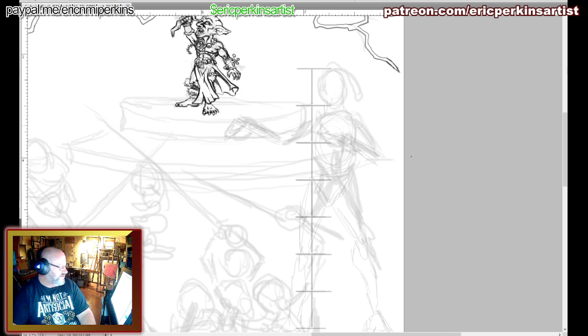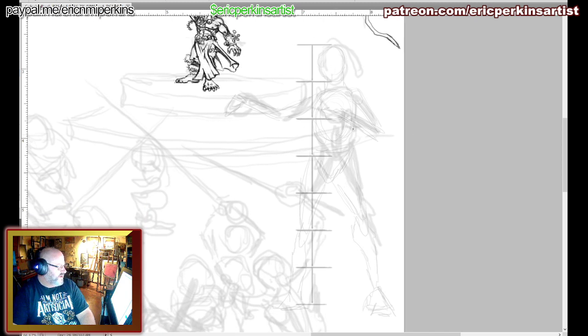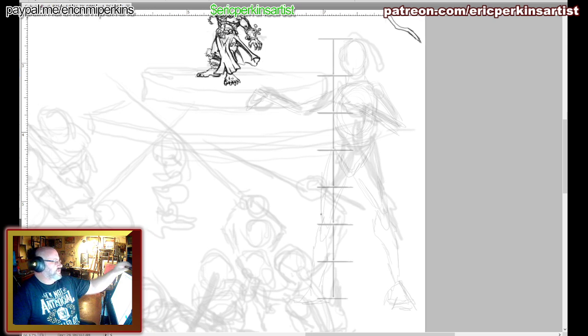The first thing I did tonight before starting the stream was reduce the opacity of the layer where I had scribbled out this basic form. I got it set up so that when we get to work here, we're literally sketching on top of all that with good, easy to see lines. I forgot to put my gloves on before starting the stream, so let me get these on. And we're going to try to make this wizard look as cool as we can, while also keeping in mind what he's doing.